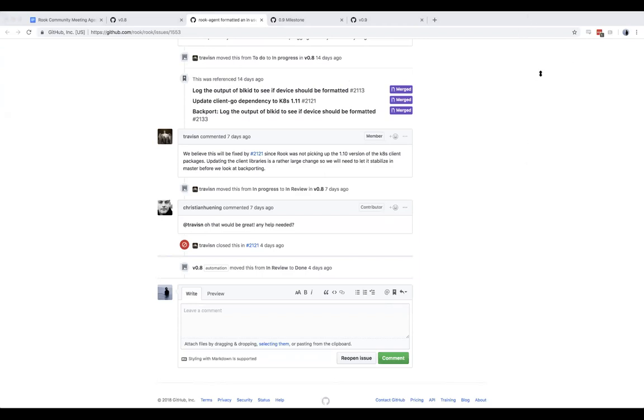Okay, so yeah, we didn't get much chance to talk about it. It just popped up. So it sounds like the severity is, well, we don't have data loss, but it's causing us to run as the root user instead of the user with the FS group. I can't picture if it's urgent. It doesn't seem urgent to have another release to pull out the logging, right? But if we can stabilize the other change in master that's there right now to use the newer Kubernetes client, maybe we backport that. But it's still risky at this point too. So I don't know if we could follow up and see if it's really blocking. It doesn't feel like it, but I'm not sure.